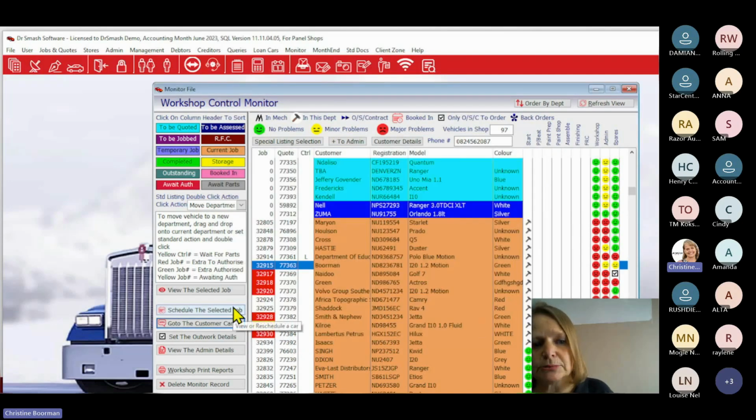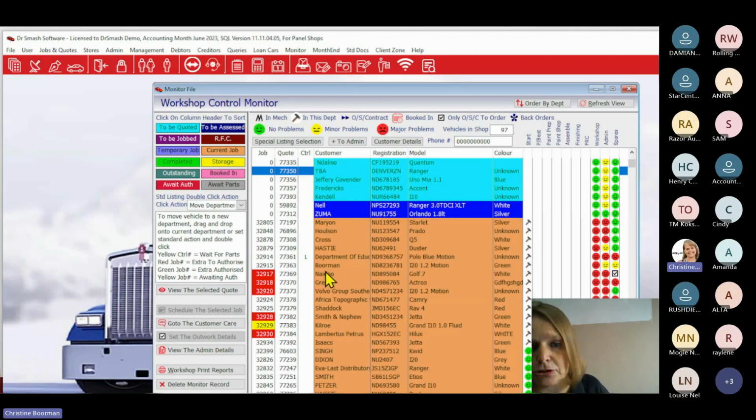We can reschedule jobs if you need to. You will see now that you have only got one button that comes up here. Before, it used to say, do you want to look at the quote or do you want to look at the job? If you are highlighting a job, it takes you straight into the job. If you are highlighting a quote, it now will take you straight into the actual quote itself. So it takes you into whatever it is that you are working on.